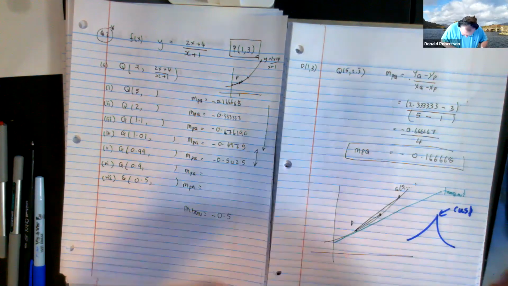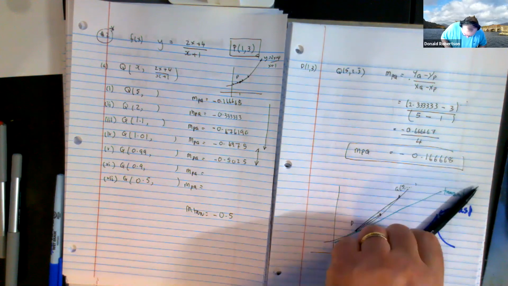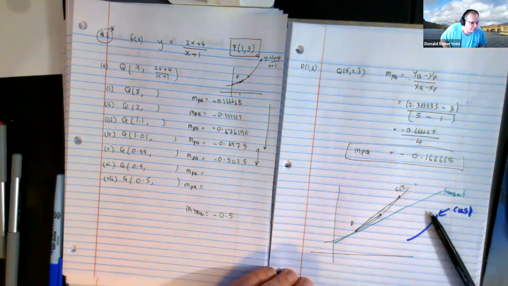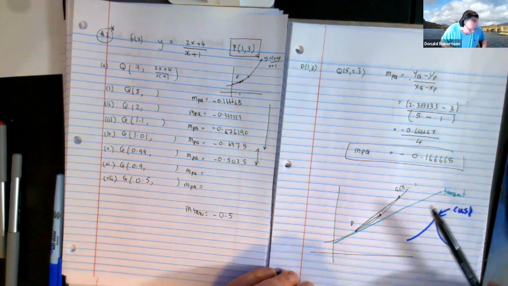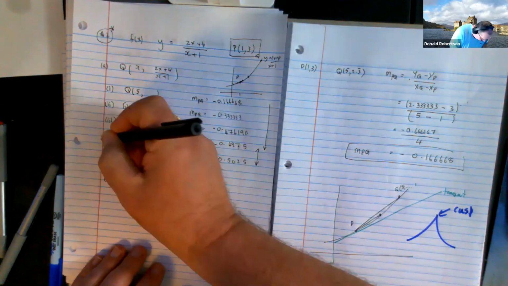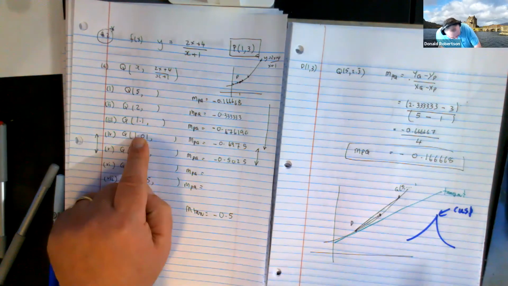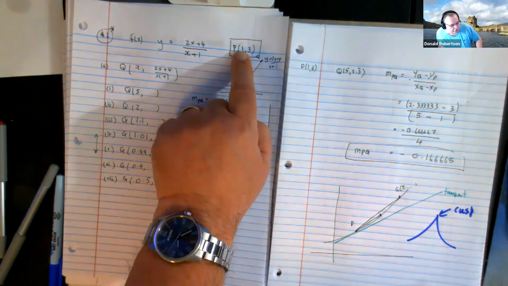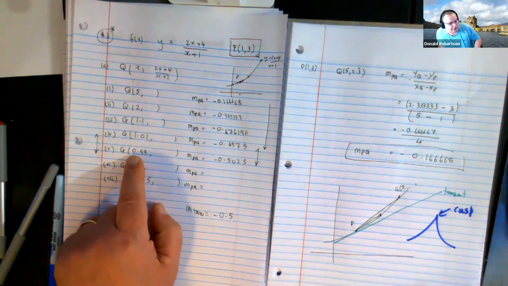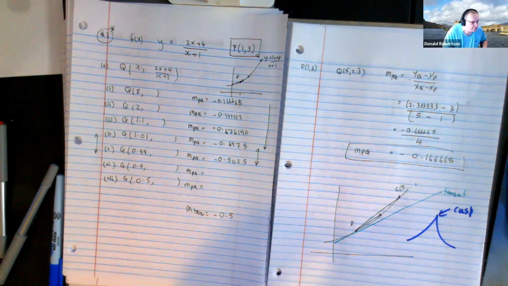The reason for that would be, if you come in from this side, won't you get a positive slope? But if you come in from a point on this side, won't you get a negative slope? And so you would see that. So technically speaking, it's much safer to pick one number where the x coordinate is a little bit bigger than the p-value, and another coordinate for q where it's just a little bit less. And those two would be the guiding factor for your guesstimate.